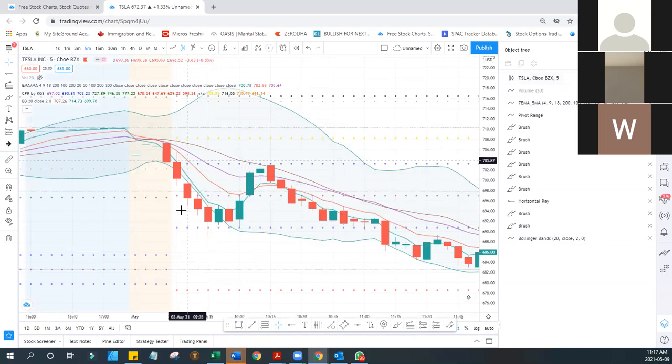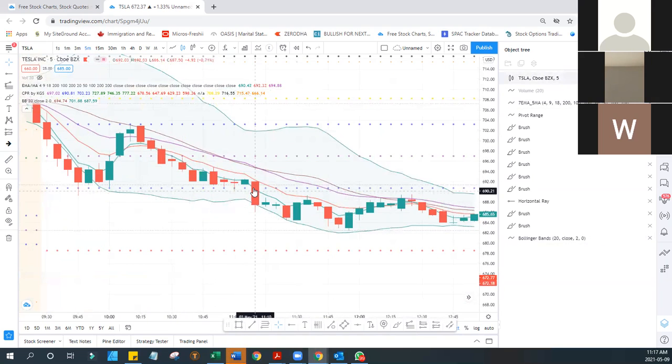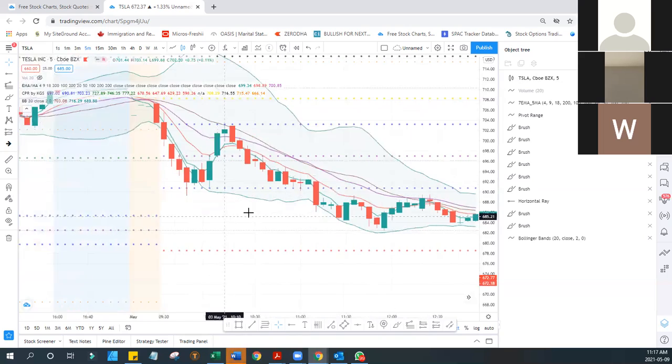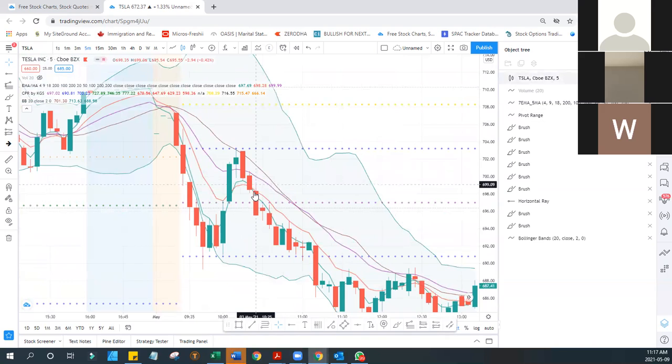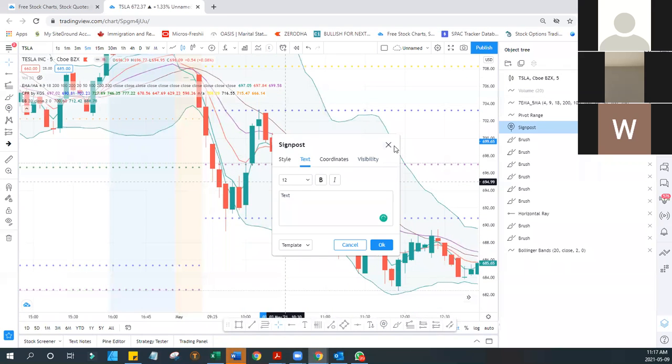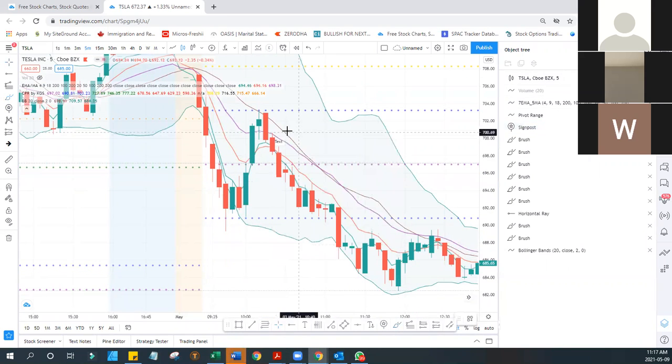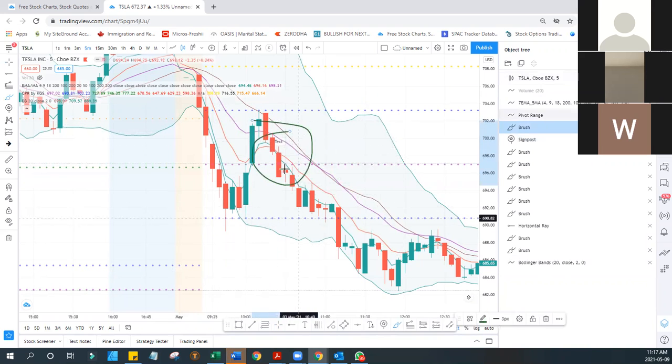If I was you, I would avoid this trade altogether because it's in the CPR, so it will be range bound. You'll get entry here after the CPR. Don't get entry in the CPR unless you want to do scalping, okay? Or you want to get in with this: 4 is here, 9 is here, 18 is here. You might be able to get entry here because 4 is here, 9 is here, 18 on the top. 4 is crossing the 9. You can be in the trade.